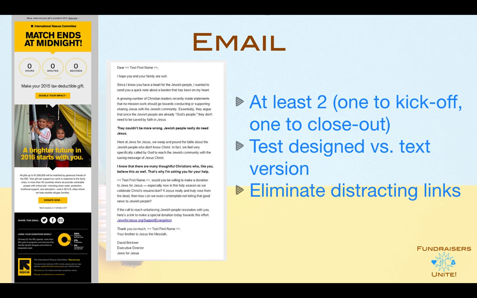Some of the things that you can add in email, similar to a donation page, is you can add a countdown timer sometimes within those emails, and that does create urgency and gets people to act. And I have 2 different versions of an email here, and I'll talk about them real quickly. The one on the left is a very beautifully designed email, and you see at the top it has the counter on there. It has 0 hours, 0 minutes, 0 seconds.